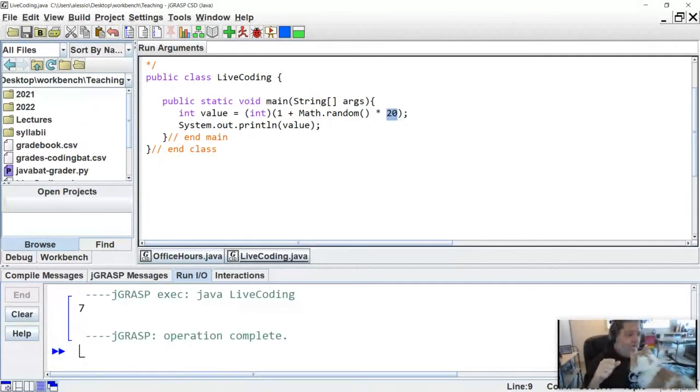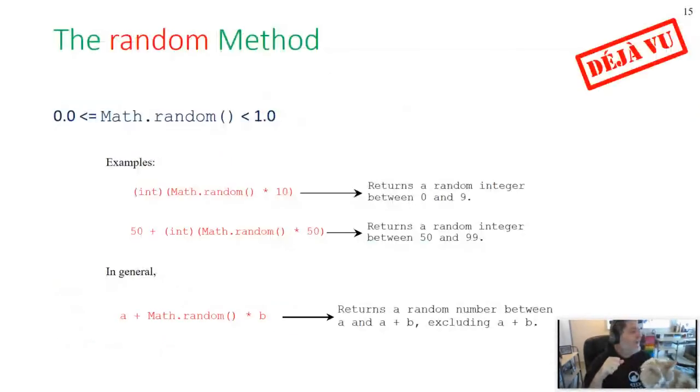So that's why, if you go back to the slide, all right, here we go. Like the formula A plus math.random times B, this one doesn't show the typecasting, but it tells you it's going to return a random number between A, so this is where my range starts, and A plus B, excluding A plus B. Does that make more sense now? So each of the numbers has a different role. See what I mean? Yeah, okay. All right.